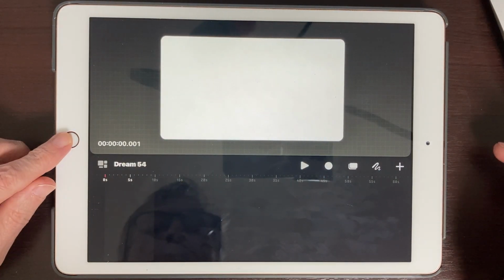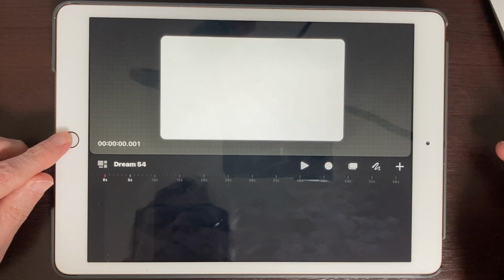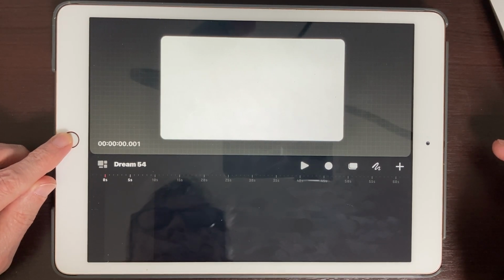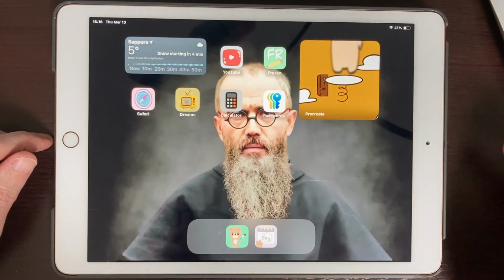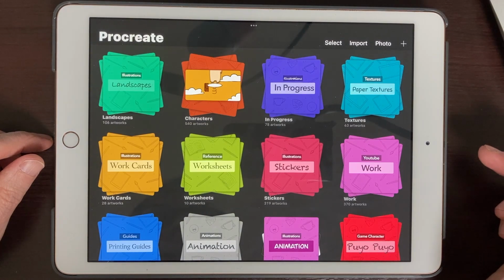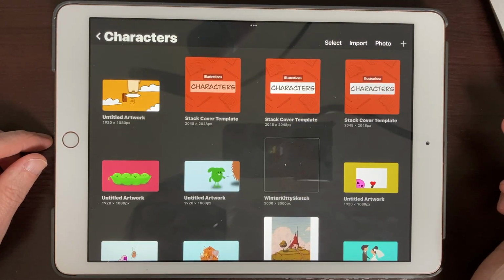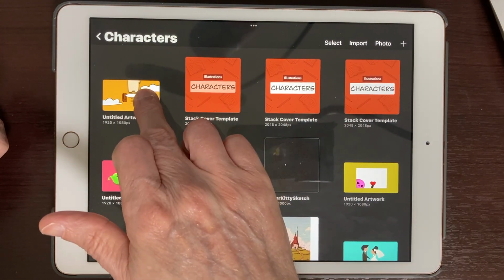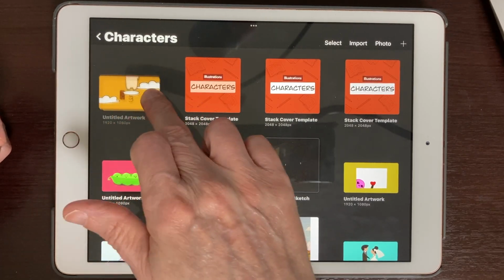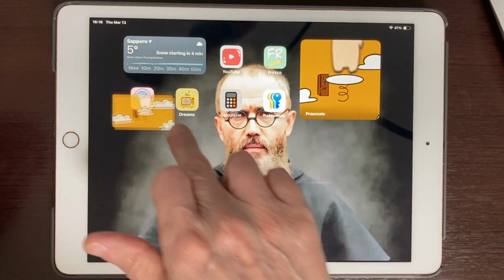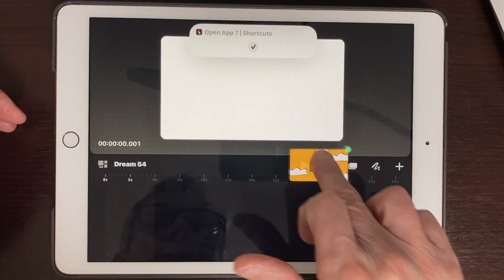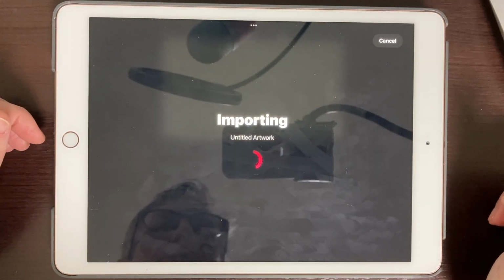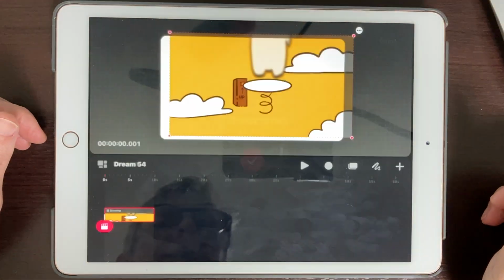So now let's bring our files from Procreate over into Procreate Dreams, and I'll show you how I like to do that. I'll go back over to Procreate, make sure we're in gallery view. These are my assets. I'll click on it, hold my finger on it till I can move it around. Don't pick your finger up. Get out of Procreate, go into Dreams, and then drop him right in there just like that. That's the easiest way to do it for me.